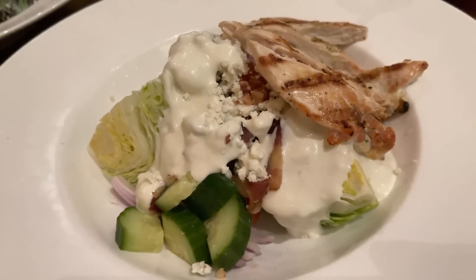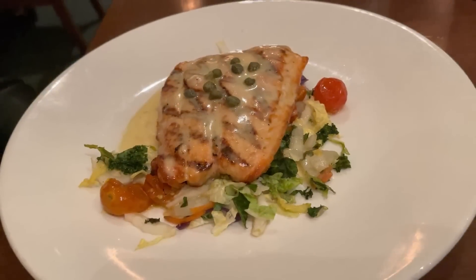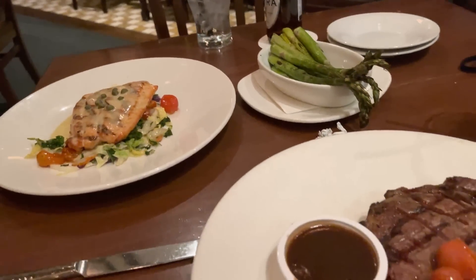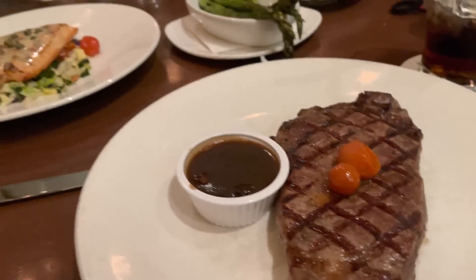They gave me an upgrade to a suite and it came with $160 in credit — $60 for breakfast and $100 dining credit — and the room rate was $126. They didn't give me the Rio treatment. We were eating keto, so we went to Nine Fine Irishmen and had a wedge salad and a steak, and it was really good. The breakfast at Primrose, the main restaurant in Park MGM, was very good as well. Food was impressive, and we could have gone to any outlet — even some of the nicer restaurants in Aria.